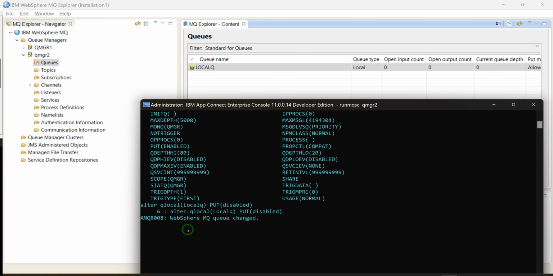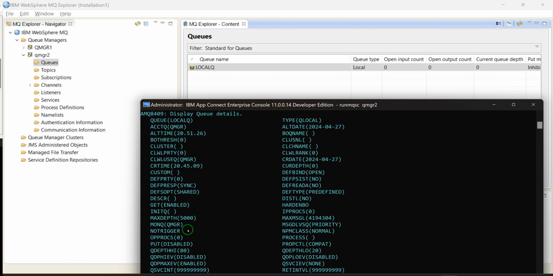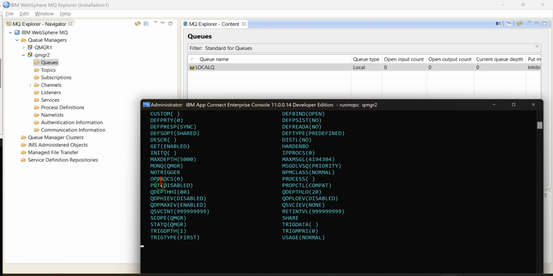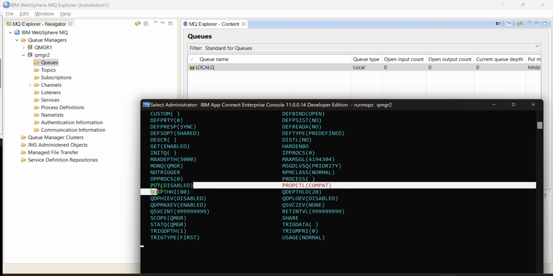So let's run it. qlocal and give them the name. Okay, local q. Now if you check, it is disabled.